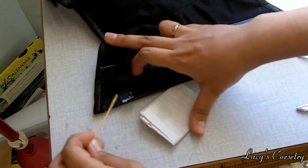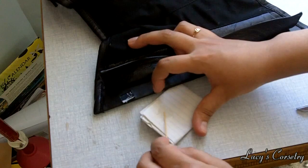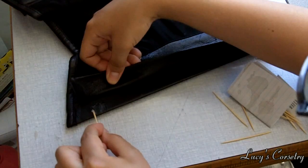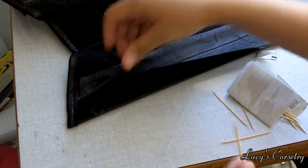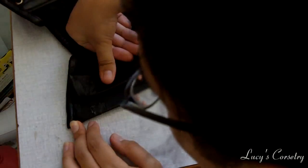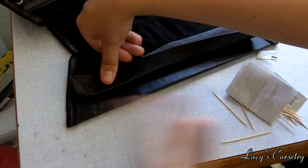I'm putting this mixture over the knob and the busk in an attempt to reinforce them together, although I'm not entirely sure if it will work. I'm also spreading some glue under the flap of the leather so I can press that back down into place. If you're working with a corset made from woven fabric, then you may want to instead whip stitch the flap closed.